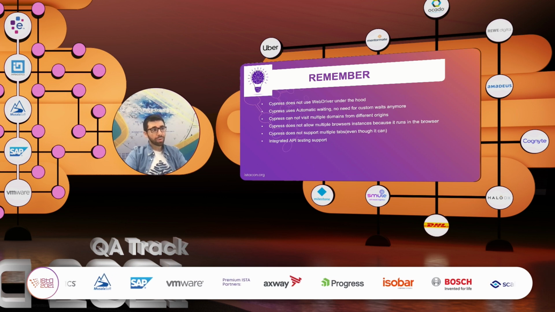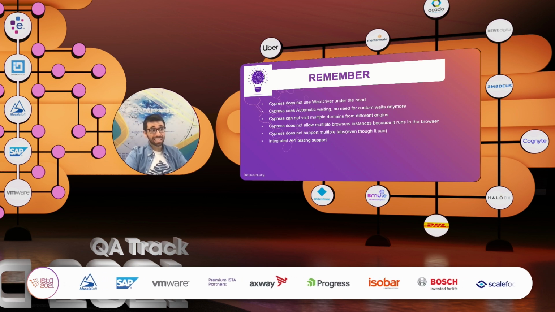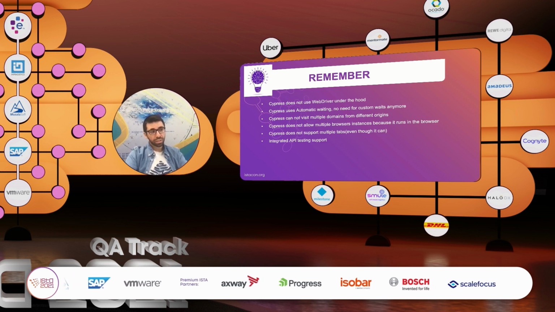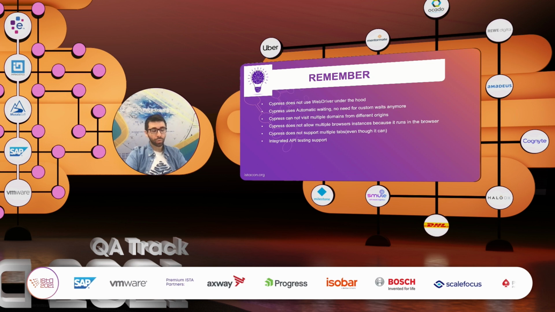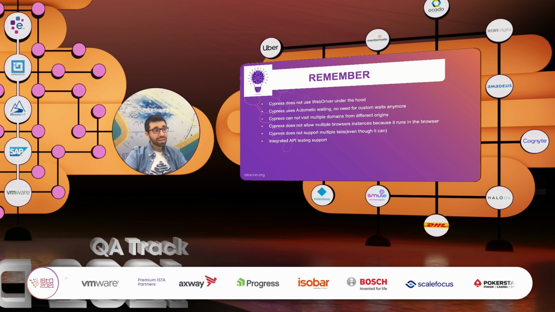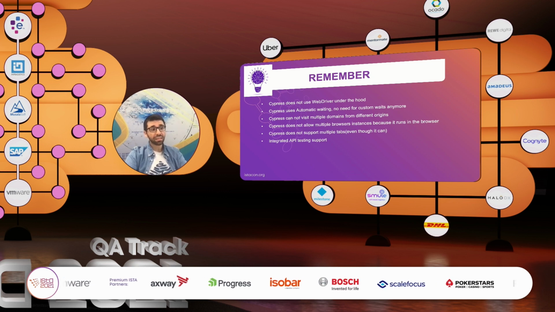Okay, key notes to remember from this presentation. Cypress does not use WebDriver under the hood. Cypress uses automatic waiting or intelligent waiting, so we don't need to use custom waits anymore, such as waiting for an element to be located, enabled, and whatnot. Cypress cannot visit multiple domains from different origins in a single test.